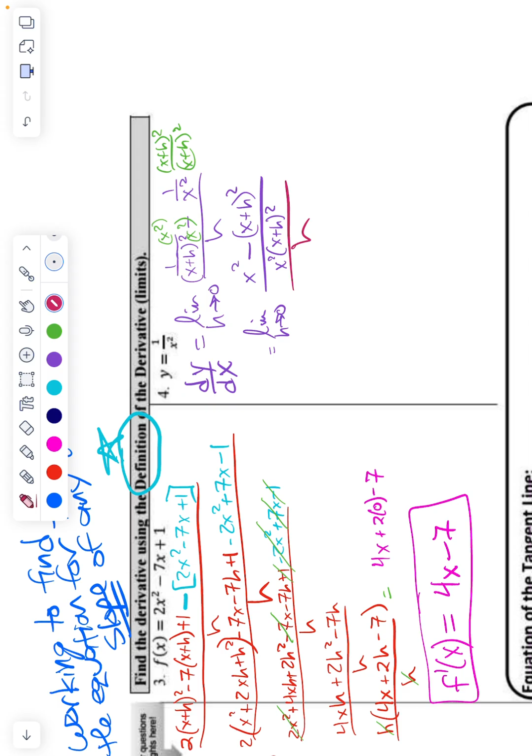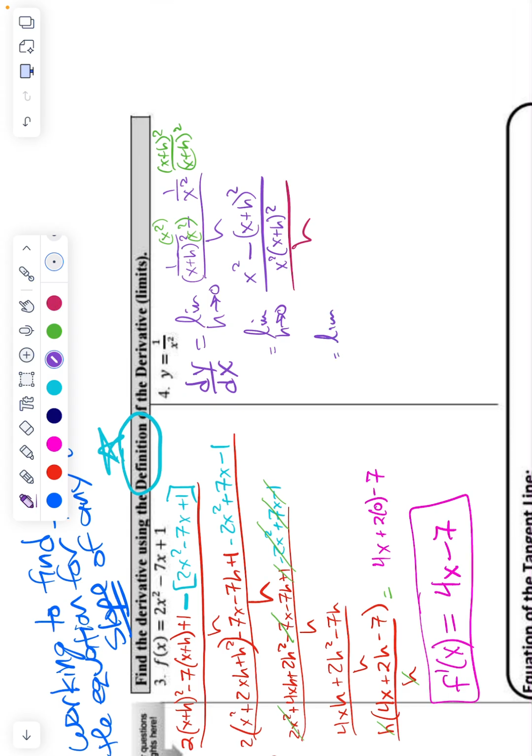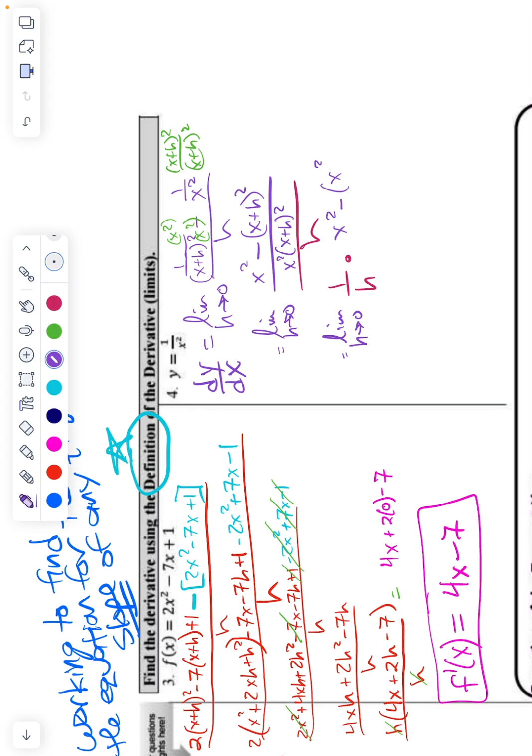Okay. All right, continuing. I don't know if you're going to like this, but I'm going to switch the over h to 1 over h times. It just makes it less messy. Okay? x squared minus, and then we're going to expand that binomial. So that is x squared, and then minus 2xh, minus h squared. Okay. Any questions on that step?